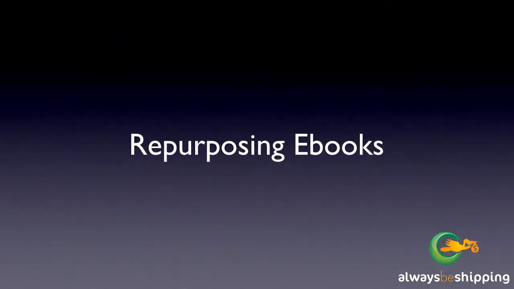You may have created an ebook to use as an opt-in incentive at some point, or published other longer or more involved content like white papers that's really a bit too involved to publish as a simple blog post. So in this video, we're going to talk about how you can repurpose those ebooks into something that's more current and can actually be republished on your site as blog posts.